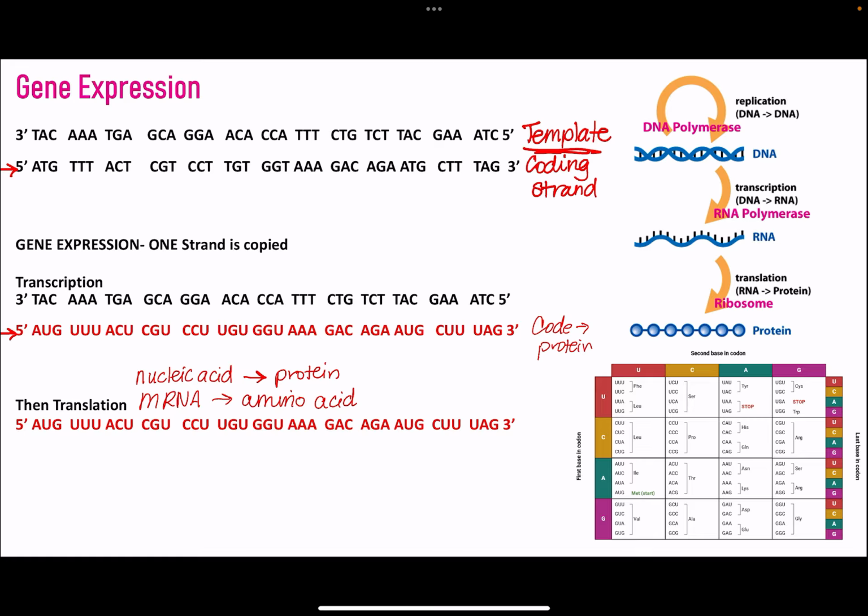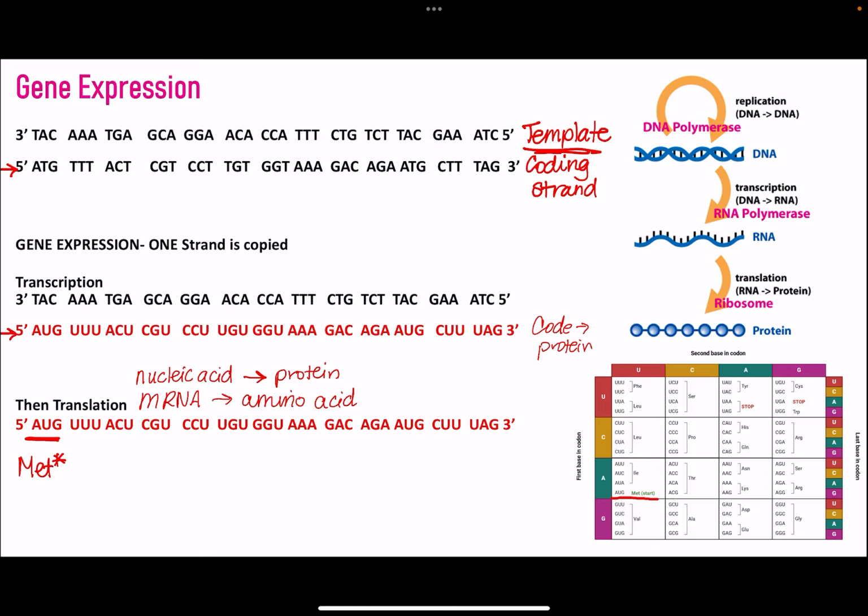This codon chart is pretty small, so I would suggest that you open up your lab manual or use the codon chart that I have in class to help you determine your sequence. But we are going to start from this 5' end, and we are going to find AUG. So AUG is down here on the bottom. AUG codes for an amino acid called methionine, but this methionine is a special one that only happens at the beginning. If we see a methionine later, it's going to be a regular amino acid. This methionine has a special little tag on it that says it's the first amino acid in the sequence.